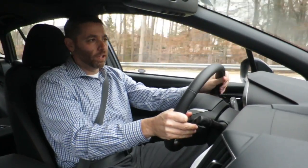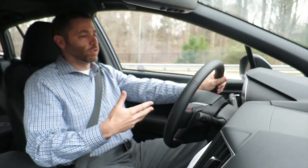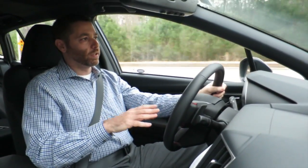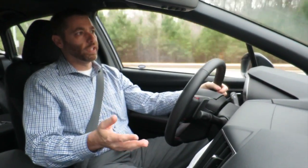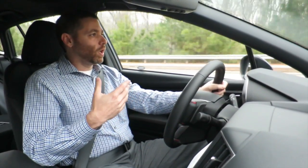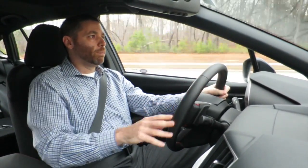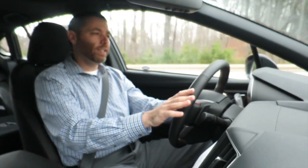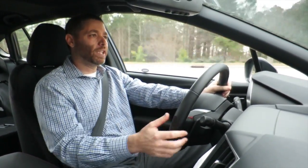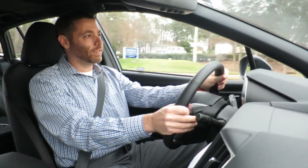So if I'm shopping for the usual suspects in this class, the hatchbacks, and this does come in a sedan, although Subaru sells about 70% hatches to 30% sedans. This thing looks a lot better as a hatch, and I love the utility and versatility. But anyway, if you're shopping for this type of car, I think this gives you a little bit more than the Mazda 3 because of the all-wheel drive. The Golf certainly is a great car, but with the way they stepped up their interior game, the insulation of the cabin and the rigidity, I really think it comes close to the Golf in build quality now.